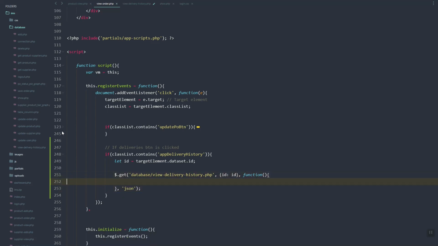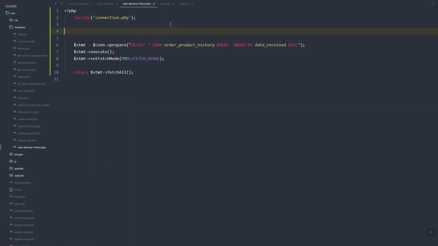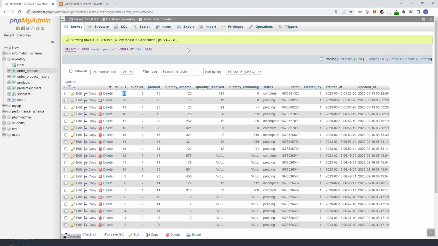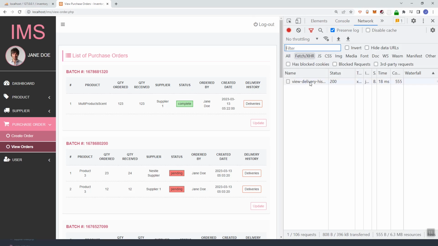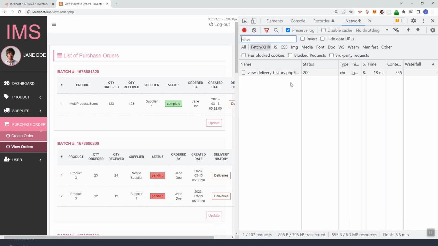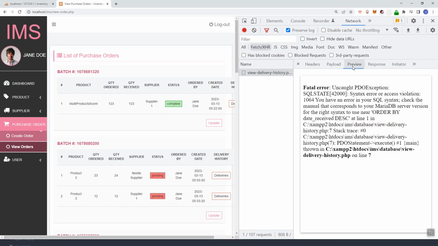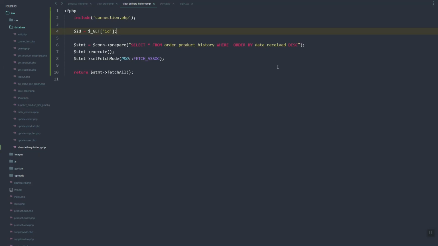So here we can then get that ID. If we refresh and click, it should trigger an Ajax call. So go to our network. As you can see here, we have the view delivery. However, it's showing us an error, date received.